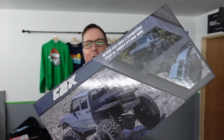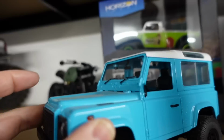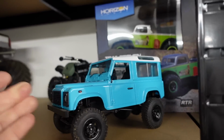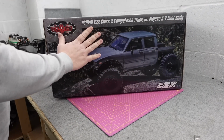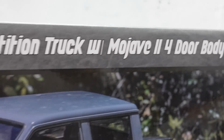Guys, we've got a first for the channel, an RC four-wheel drive. Well, it's not strictly true because I've got this little RC four-wheel drive here. As much as it looks really nice and it's got a really nice all metal chassis and stuff, performance is not great. And this one's actually quite an old model. Well, I say quite old, it's a couple of years old now. It's the C2X. It's a ready-to-run Class 2. It's got the Mojave 2 four-door body on it.